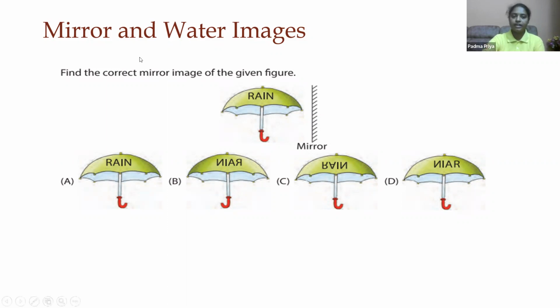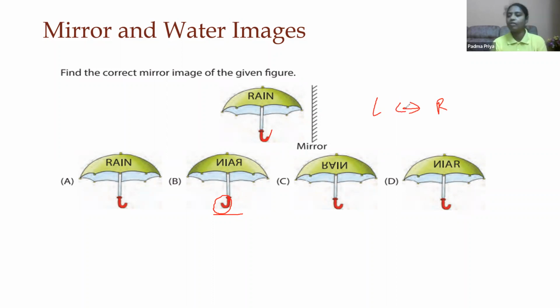Now here you observe this umbrella is showing a curve towards the right side, but in the image it shows the curve towards the left side. So where is the left side curve? Only in this option. Do you have in any other option where the mirror image is having a left side curve in the umbrella? No. So this logic alone is enough to understand. Mirror image is all about change between left and right observations. That's all.